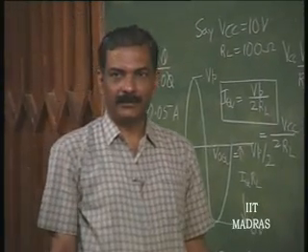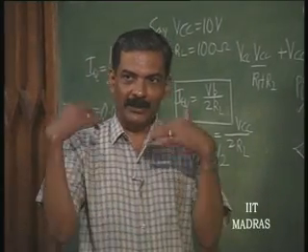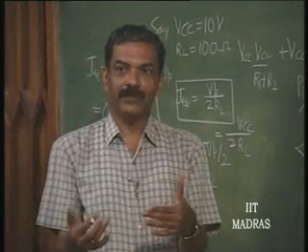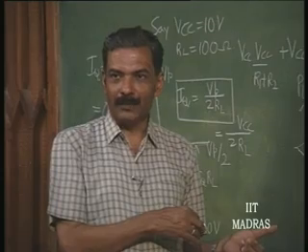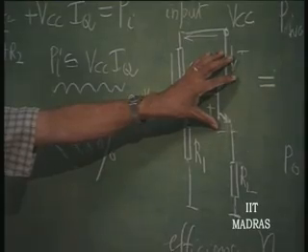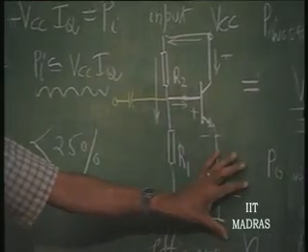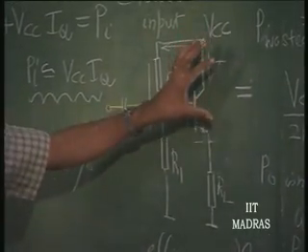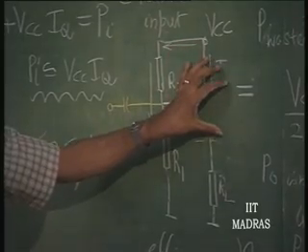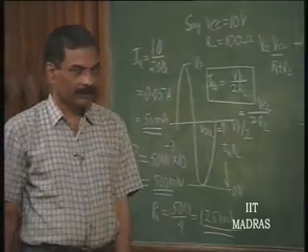Is this clear? Similarly, if you have to design for a specific output power, you can find out what should be the quiescent input power, and based on that you will select the transistor and the load. Load is normally given to you, it may be a speaker. So, you will select the corresponding transistor based on this. What are the other factors which are important?